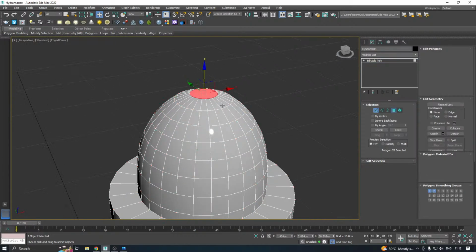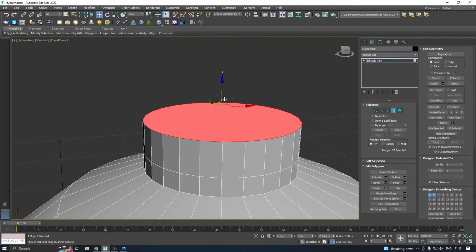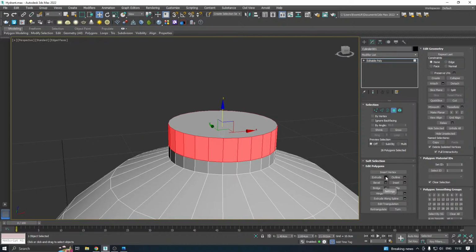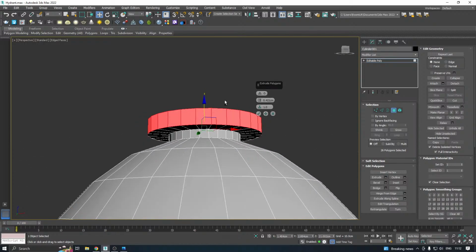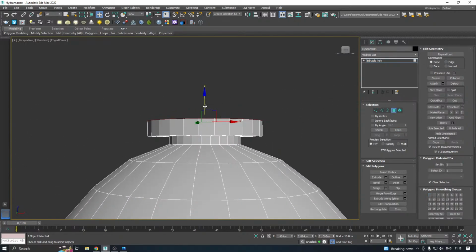Here we need to extrude this face again. Extrude. Then I'm gonna select all this face and extrude to the sides. Maybe you should increase the height of this thing like this.